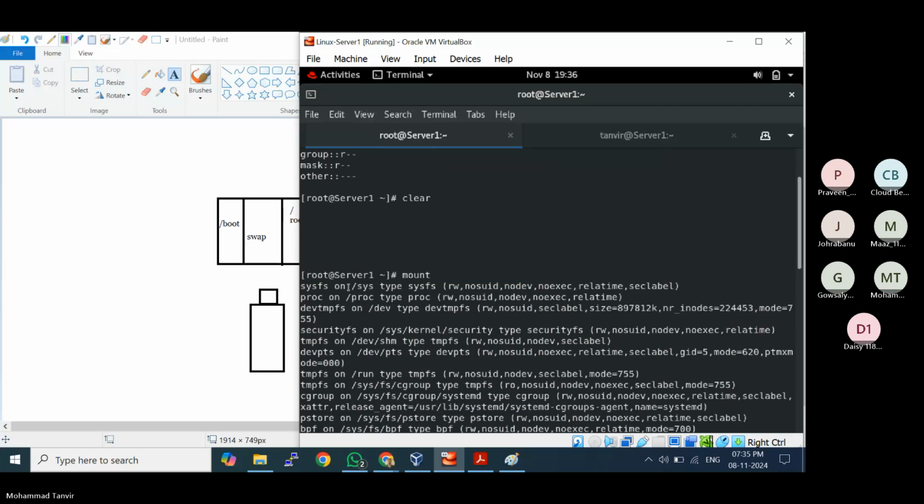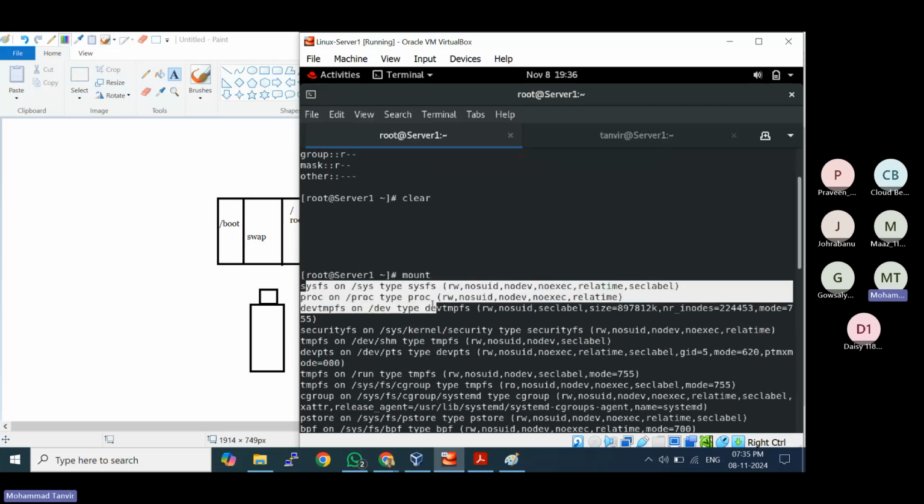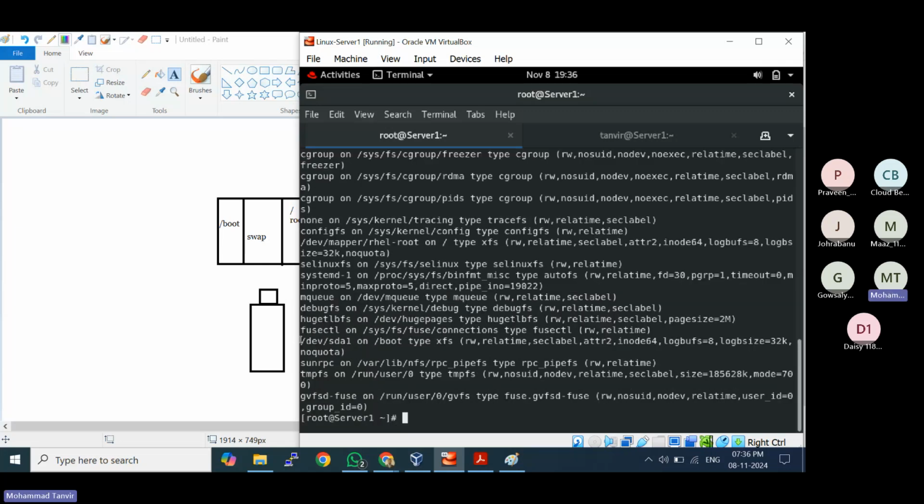You see sysfs, type, like this, all the mountings it will show. Where you can see sda1, which is the boot partition. So sda1 is partition 1, which is mounted on slash boot, and the type of file system is XFS here.